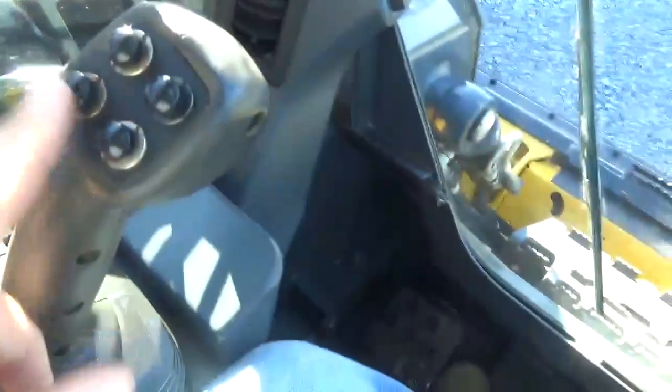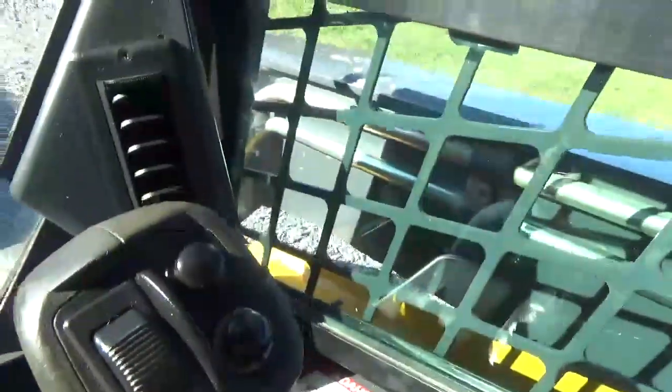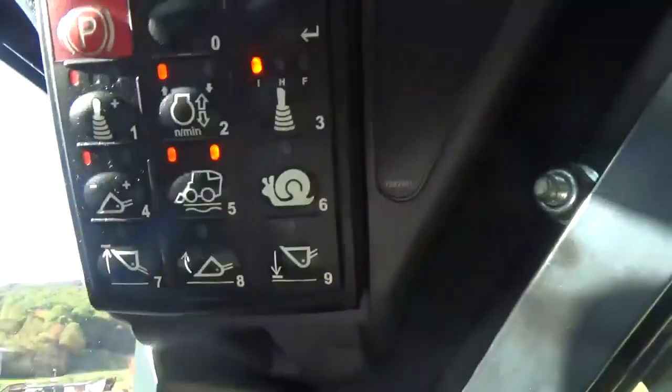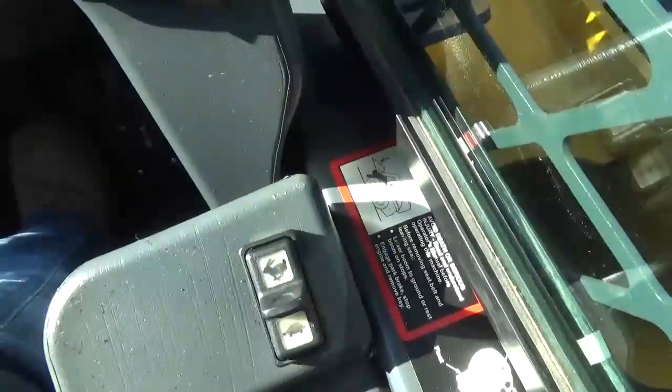Horns with it. These are all your buttons here for the attachment control device. This is forward and reverse for auxiliaries. And back here is going to be your ride control button for ride control. Okay, you can see it come on. Okay, throttle. This machine is extremely snappy. There again, your rabbit and turtle. One thing I did mention, I thought it did have the cloth seat, but it does have the vinyl.